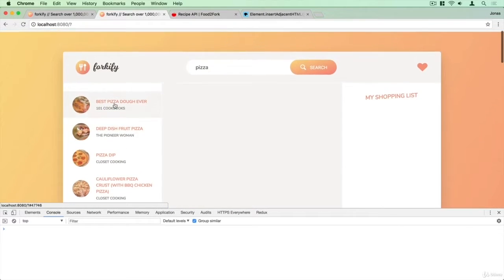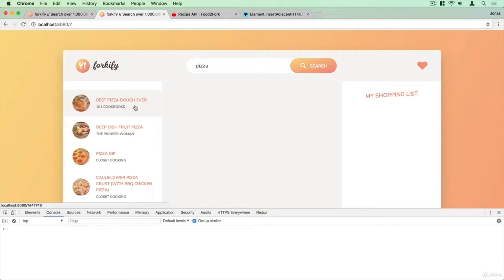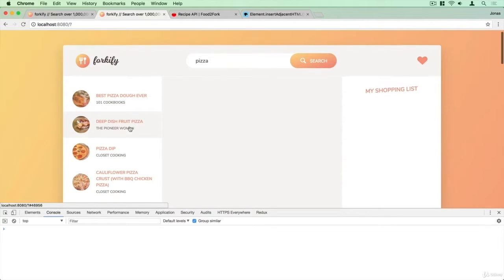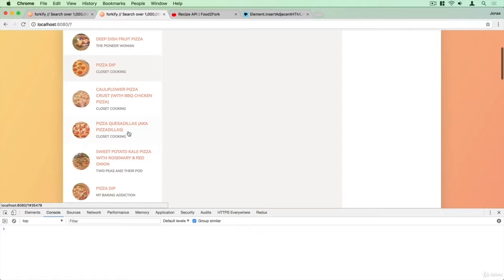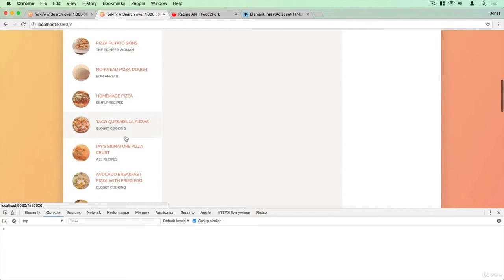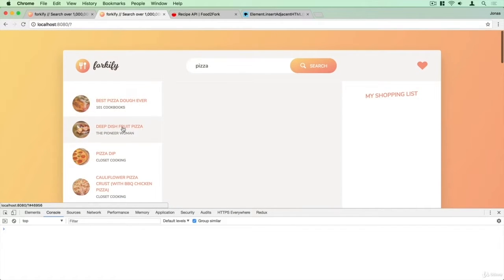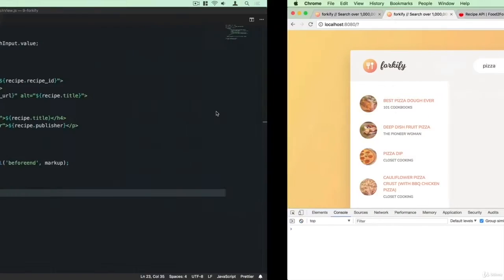Okay, it's not quite perfect actually, but there are some things that we have to change here, but at least it's now really putting our results here to this page. So that's already a huge step forward. So that's really cool. Next up, there's just some small corrections that we need to do, like clearing this text here from the field. So let's take care of that now.